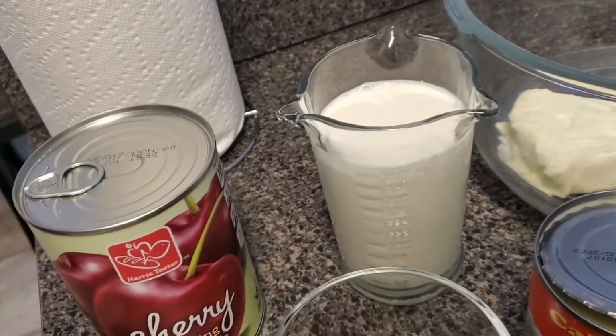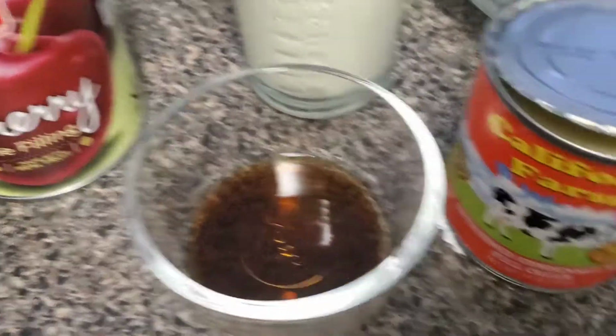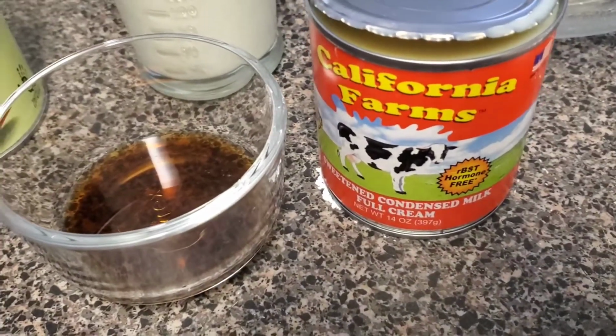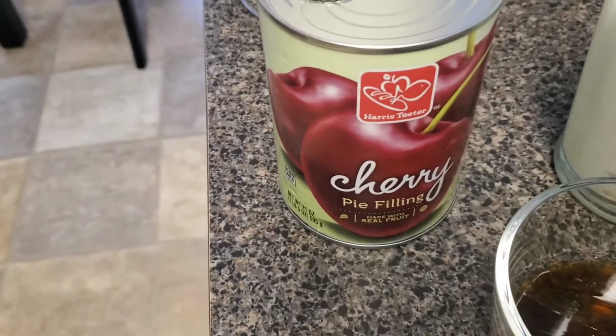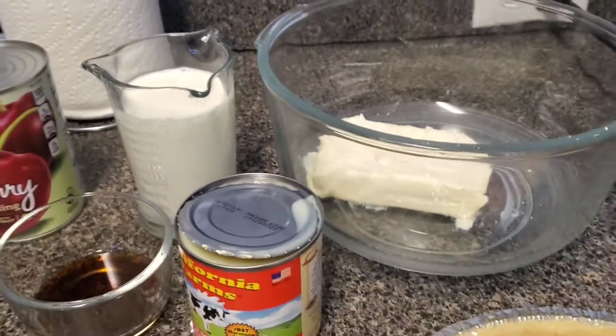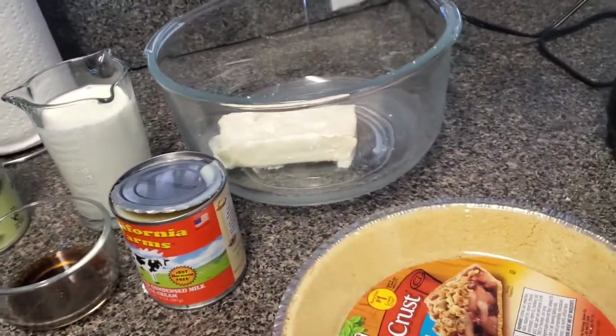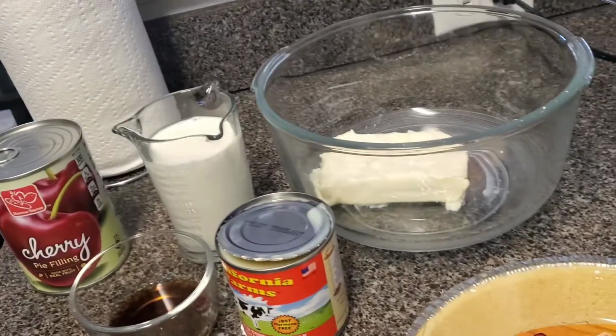I've got a cup of heavy cream, a teaspoon of vanilla, 1 14-ounce can of sweetened condensed milk, and cherry pie filling. And with this dessert, of course, you can use whatever pie filling that you and your family like. Let's get started. Yeah, he's gonna help too.